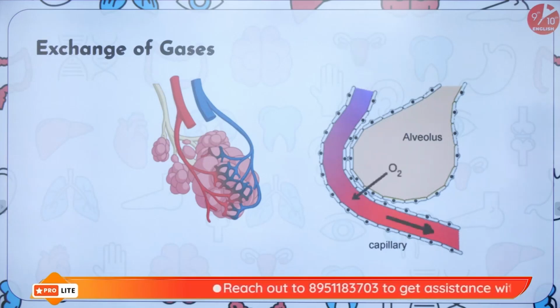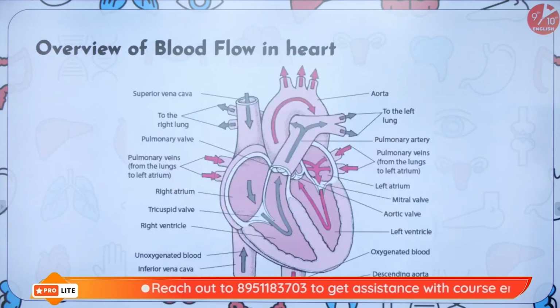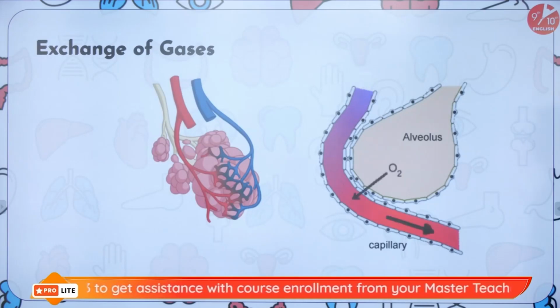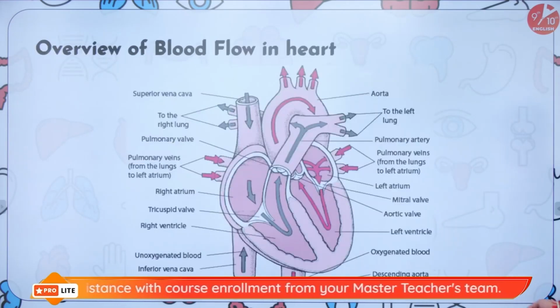Okay. Now, when we breathe in, the air goes from the nostrils into the nasal cavity, pharynx, larynx, trachea, bronchi, bronchioles, and finally the alveolar sac. Here, the RBC picks up the oxygen from the alveolar sac, gives the carbon dioxide, and takes the oxygen to each and every cell of the body. This I have already explained to you.